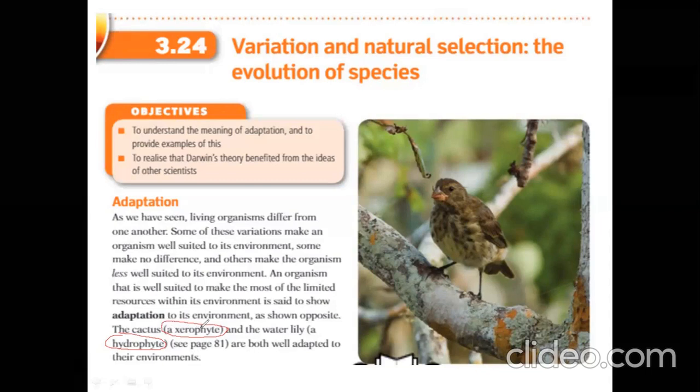For example, the xerophyte leaf surface area is much less compared to hydrophytes. Why is the xerophytic leaf surface area less? So that it prevents evaporation of water, because in the place where this plant lives, there is not much water. While in hydrophytes the surface area of the leaf is large. Why is the surface area of the leaf large? Because in the place where this hydrophytic plant lives, there is more water. This plant has no issue of water, so evaporation of water can take place from hydrophytes easily, right?